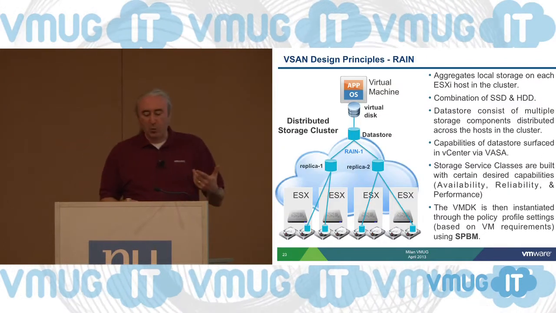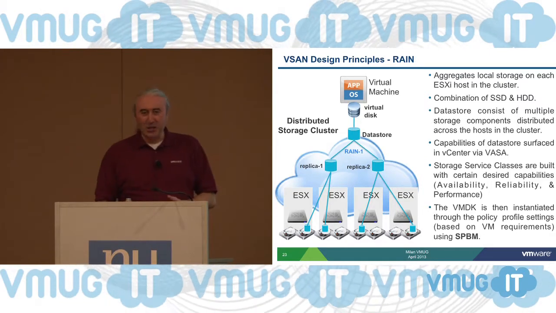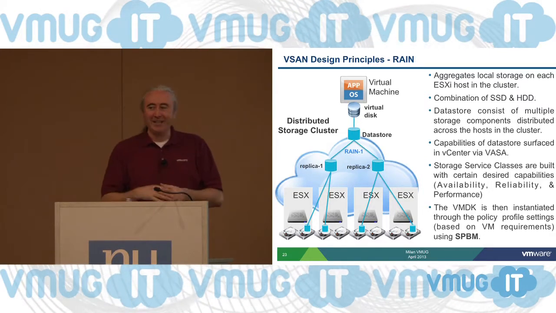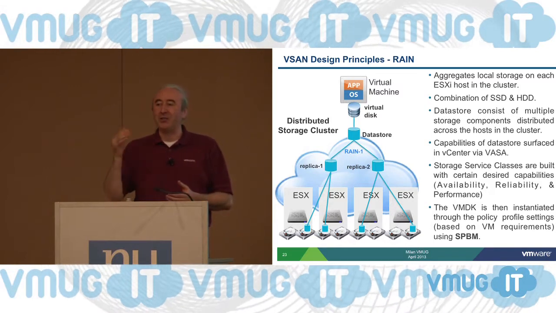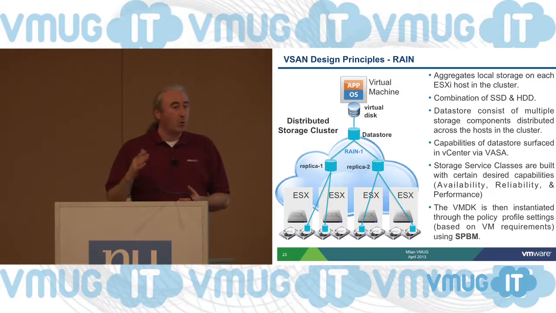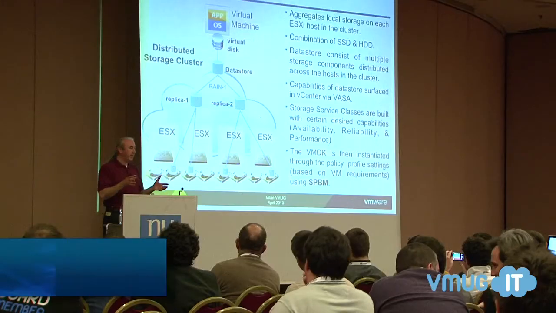So this is what we're terming RAIN, not RAID. RAIN is a reliable array of independent nodes. And what we're saying here is that you can have a node failure. And when I say node failure, it might be some disk failures or whatever the case may be, but maybe a node is taken out of the cluster. It should not impact your virtual machines in any way.